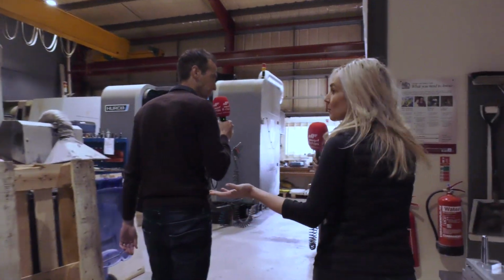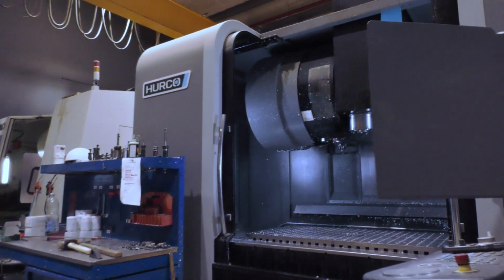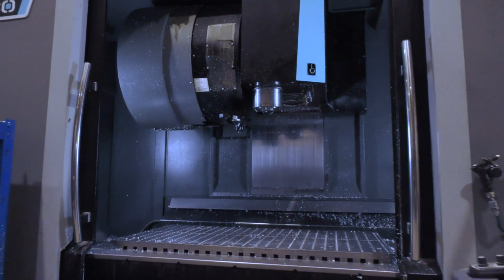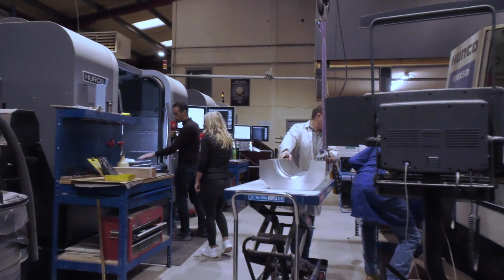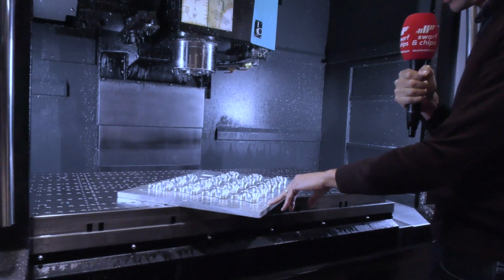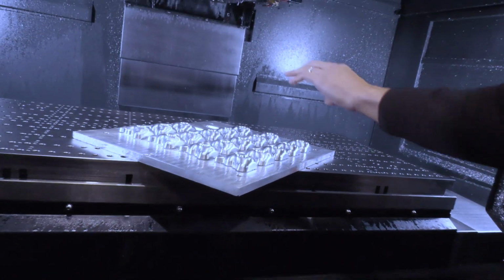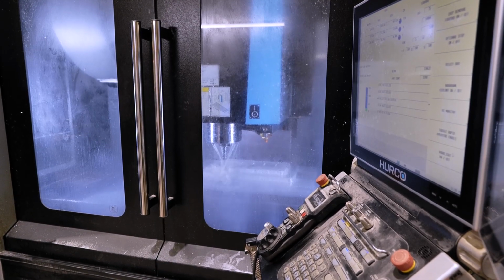And of course you mentioned aerospace, there's a really big Herco in the corner, and this is a fairly sizable machine as well. Yeah, medium size. Absolutely. These are our 50s, they've got a decent bed size, they're about 1280 by 680, I think it is. But if we look at our 42s over here, this is the type of parts, they're massive. This is the type of work that would come off one of the 42s. These are what we call cores. Once that bit of model board that you saw earlier has been signed off, we make loads of these to then be injection molded or vacuum formed, depending on the process.